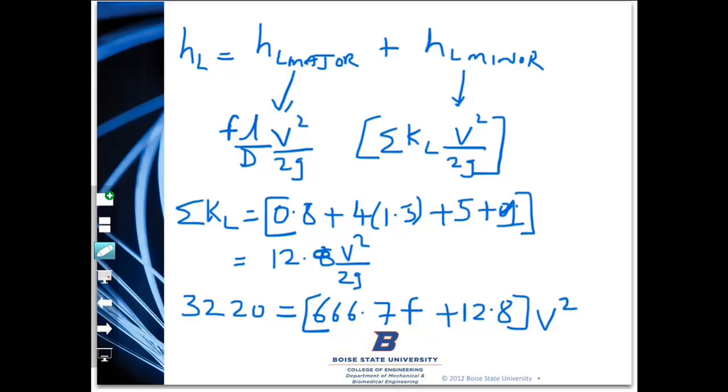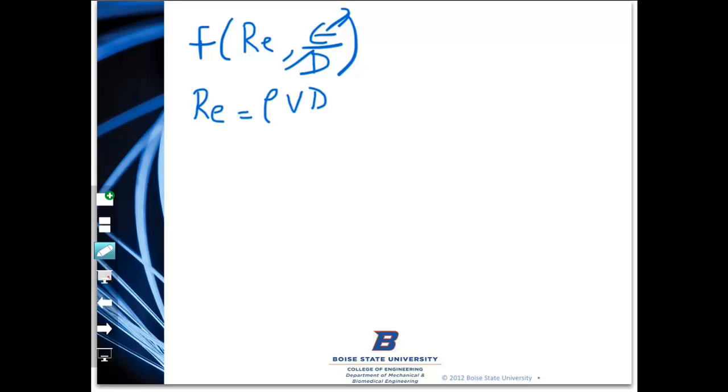Okay, so this is where we have to think of doing the iterations. We know that f is a function of Reynolds number. In this case, since in the figure we are given that pipe roughness is 0, Reynolds number is rho V D over mu. If you do it, you won't get a specific number, but you'll get it in terms of D. So this is where you have to iterate.